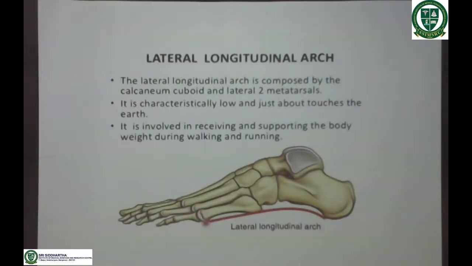Here, the heads of the fifth and fourth metatarsal bones form the anterior end and the lateral tubercle of the calcaneum forms the posterior. The anterior pillar is formed by the cuboid and the fourth and fifth metatarsals. The posterior pillar is formed by the lateral half of the calcaneum.